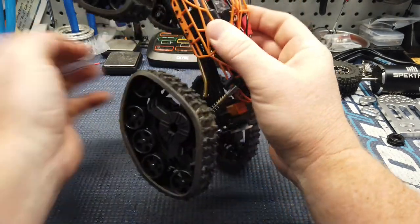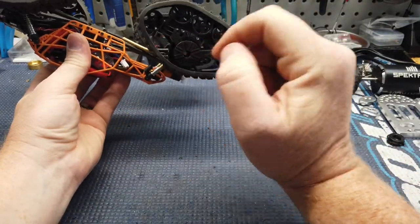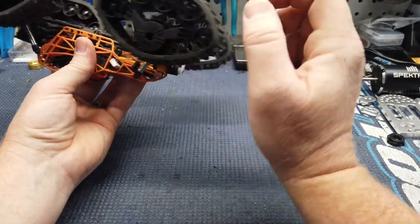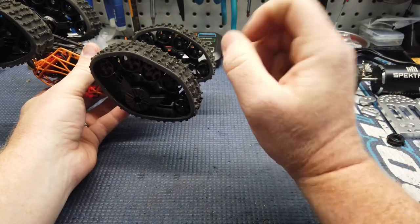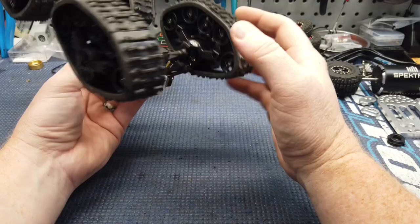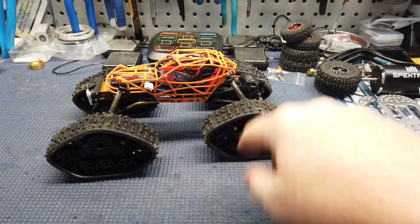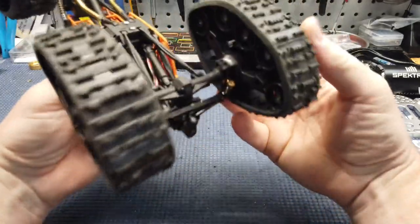The hard part is I had to drill this out. I'm running the Millstone wheel nuts, so once you drill this out the inside has a little weird hex thing — you have to cut it out a bit to make it fit a normal SCX24 hex. Then the hard part is once you get it on there and go to take off, these are gonna want to flip and flop around.